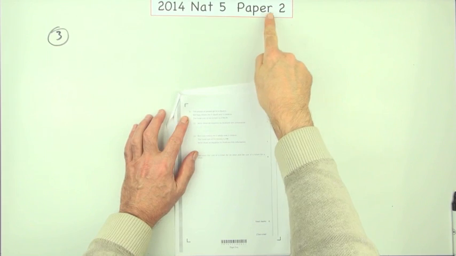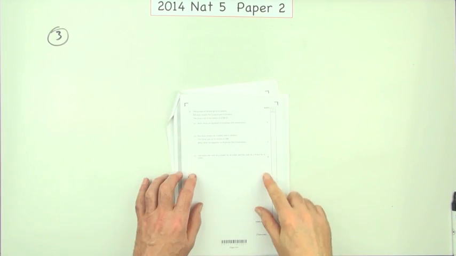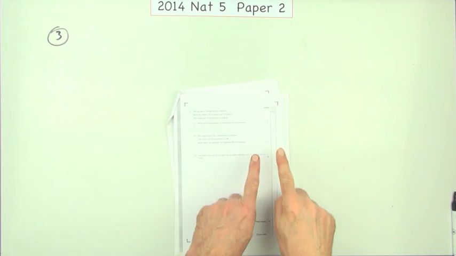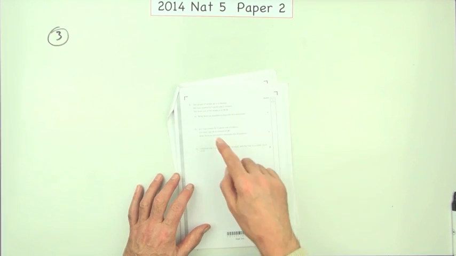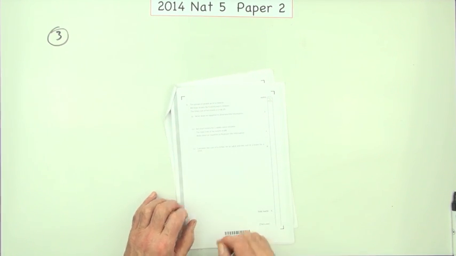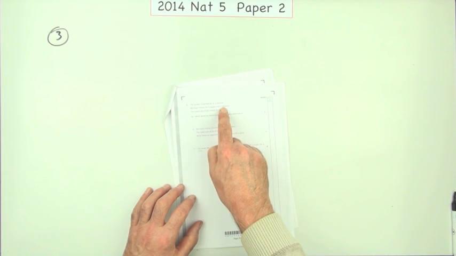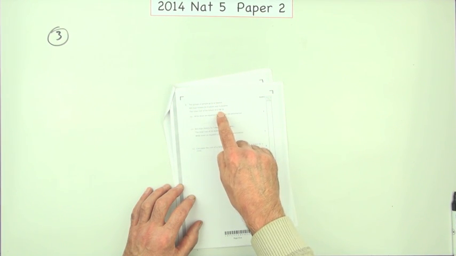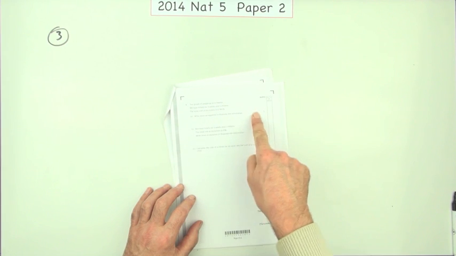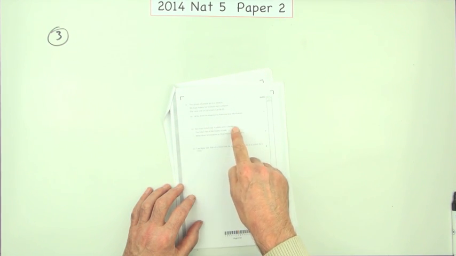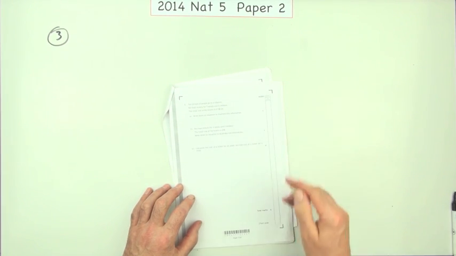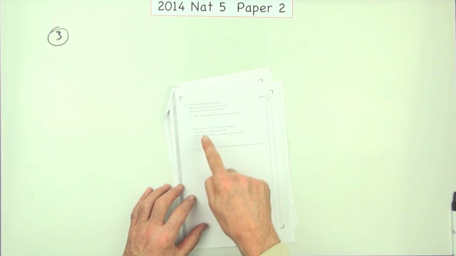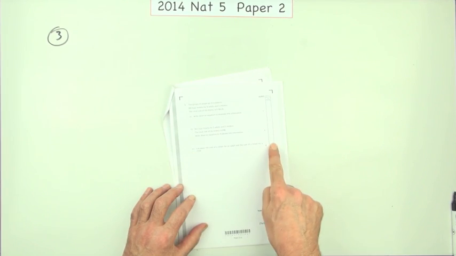Number three from the second paper of the 2014 National 5. Simultaneous equations, six marks. You look at the first part: it gives you information about two groups of people going to theater. Five adult tickets and three children's tickets cost £158.25. Write down an equation. Three adult tickets and two children's tickets cost £98. Write down an equation. There's two marks for almost nothing, just picking out those numbers.